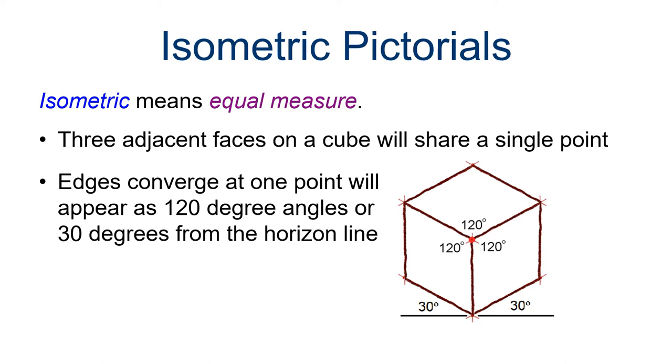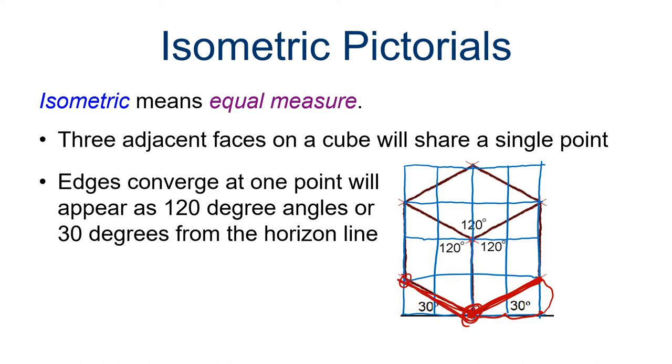Now, you could have isometric paper. As a matter of fact, if you do have isometric grid line paper at home, that would be pretty convenient. But you don't need that paper to do this because if you had grid paper, you could get away with it by making this angle here. The slope of that angle, you could think of it as like over 2, up 1. So I'm going over 2 grid lines and then up 1. And then I put my ruler here and I could draw my line. So you just go from intersection point, over 2, up 1, intersection point, put your ruler down, and then mark the line like that.